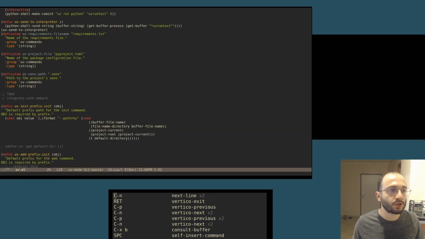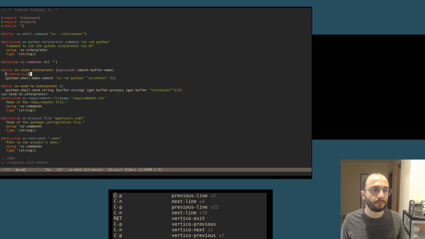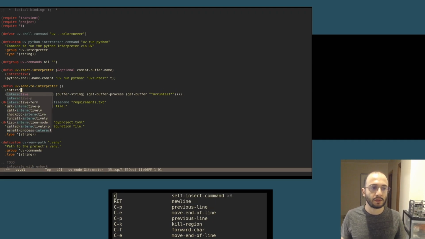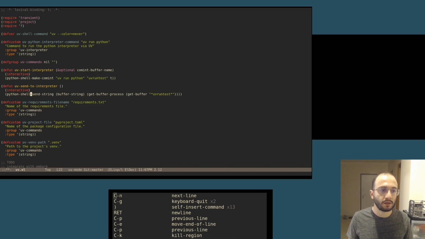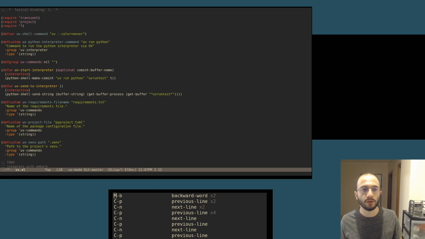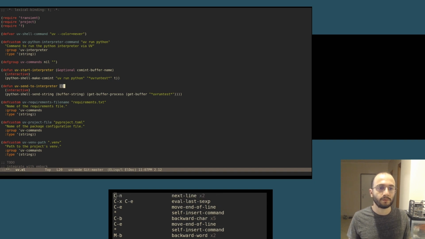For now, I just have this very simple setup, right? Where I just have interactive, where I just have a hard-coded interpreter.